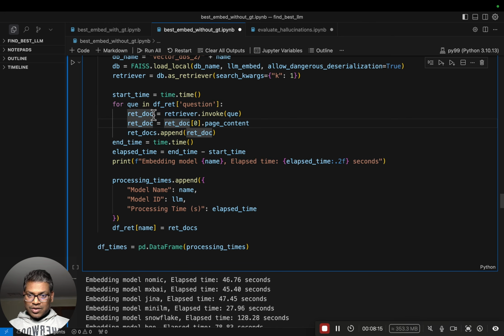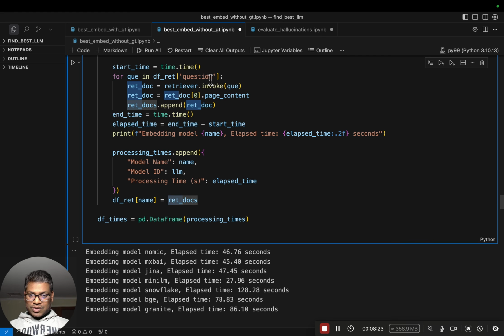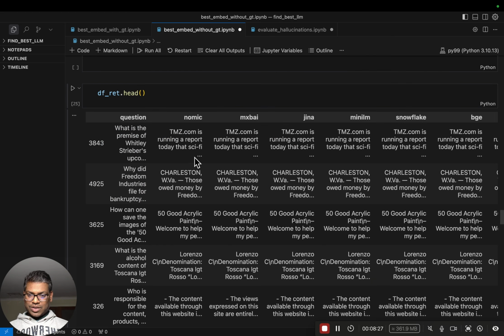Here we loop over all the 1000 questions we have, and then here we have the retrieved document. Okay. All right. So after running this, we would have a data frame where for each question, now for each embedding model, we have the top retrieved context.